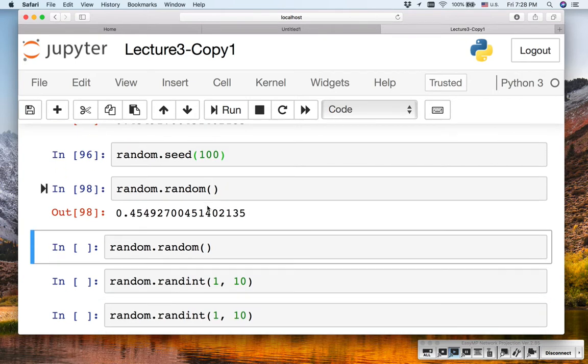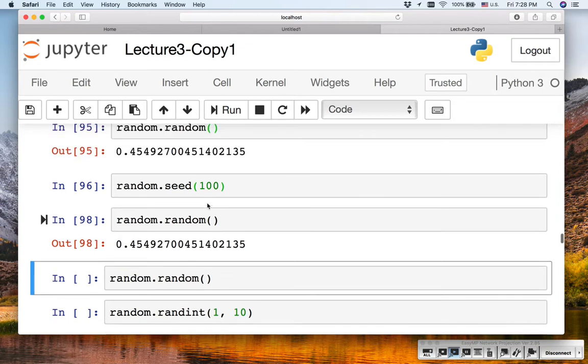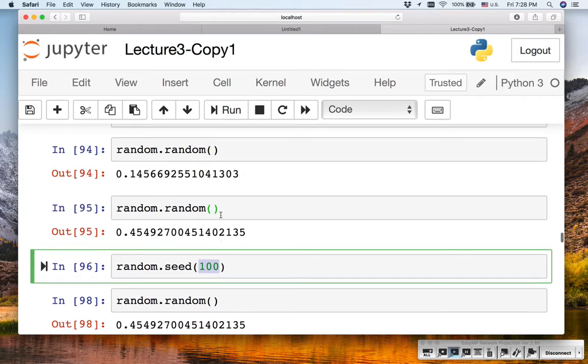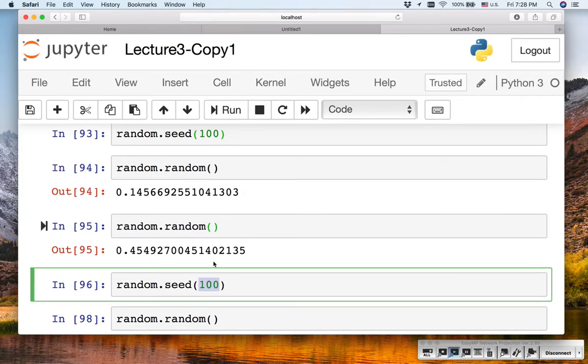Yes? So that 100 was just to assign some seed number. It can be anything. So here I had 100, right? Now let's say you want to put your zip code. 0853.